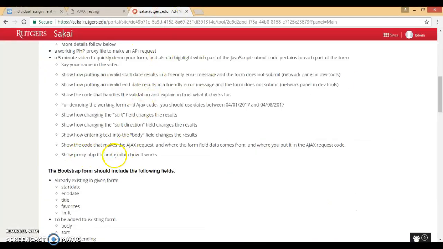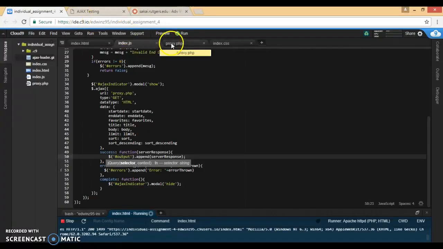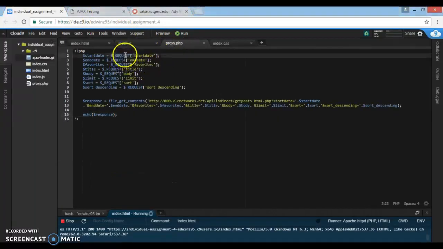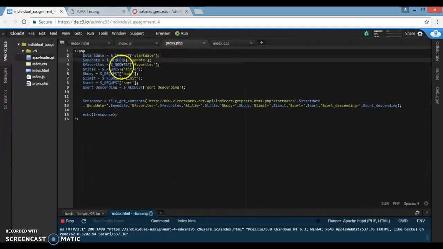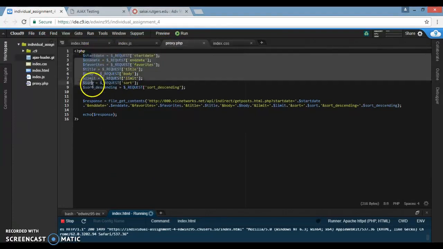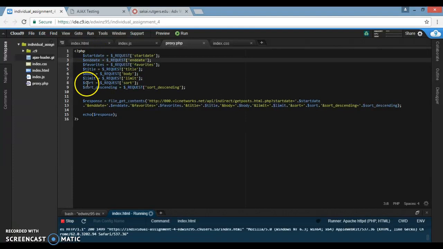Now for the actual proxy PHP file. Where is it? So here, as I said earlier, you receive the request. You send it through the data, and you receive the request through the request here, and then using this information, you get the content from this API.